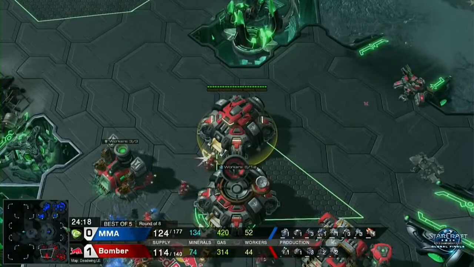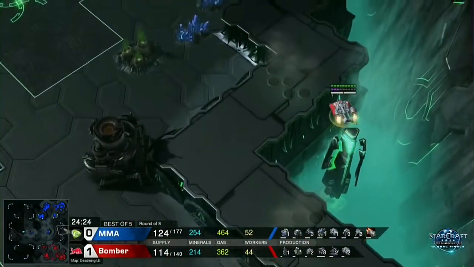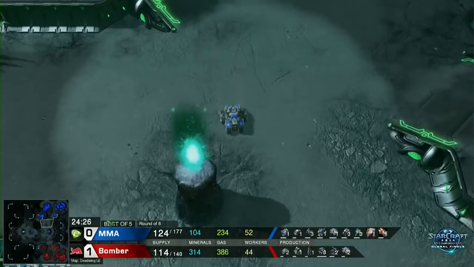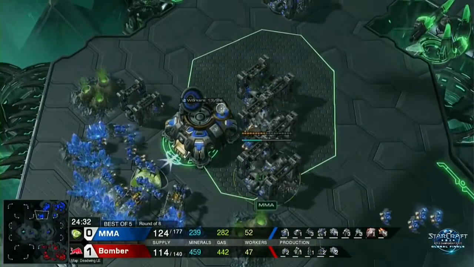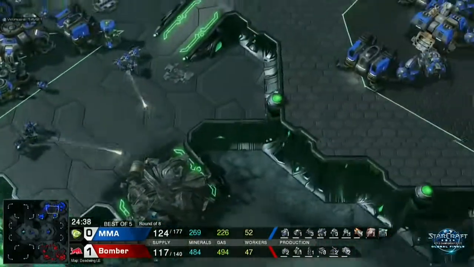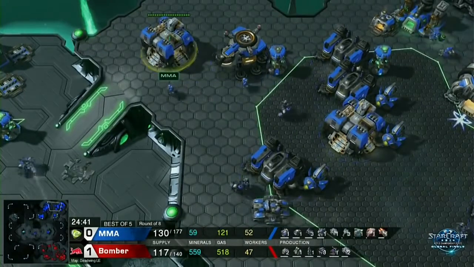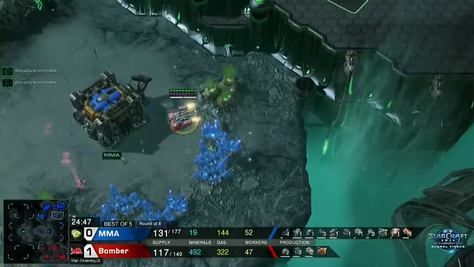If Bomber takes this 4th base and takes his pocket 4 expansions and defends all 4, MMA's in trouble. Then he needs to start thinking of a switch up, air switch up, you know, rapid expansions, other ideas. Right now, Bomber's started to make the defense possible. As good as MMA's been able to find weaknesses, is as good as Bomber's been able to deflect and kind of defend his own weaknesses.